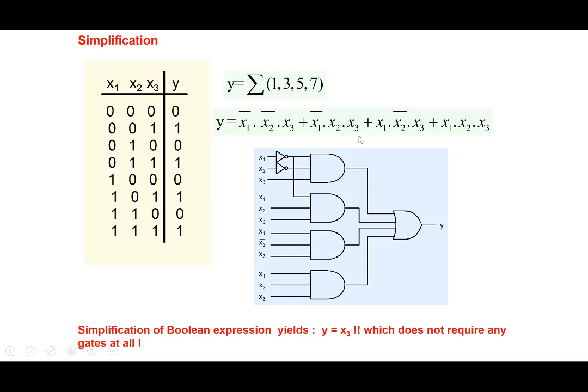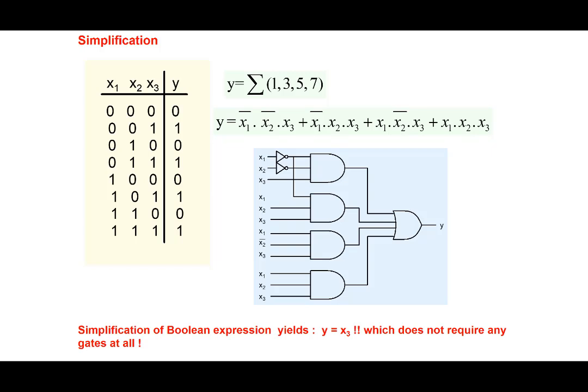So how do we simplify? The point is, from a truth table you will get an expression, but this expression is not the simplest expression, it's not the optimized expression. You need to simplify it, and then you go ahead and implement it, because one of the goals of implementation is that the circuit should be as simple as possible, so that the cost of the circuit is low.